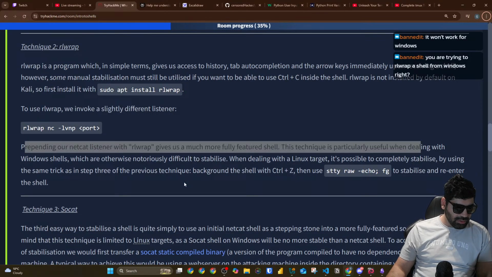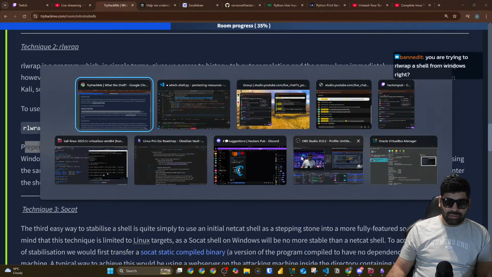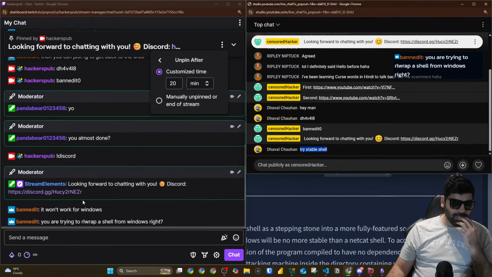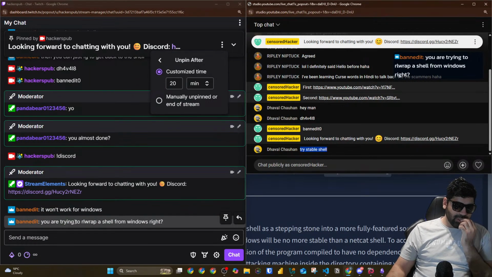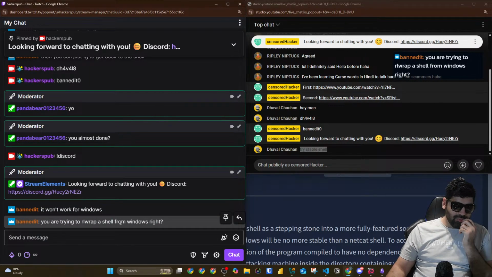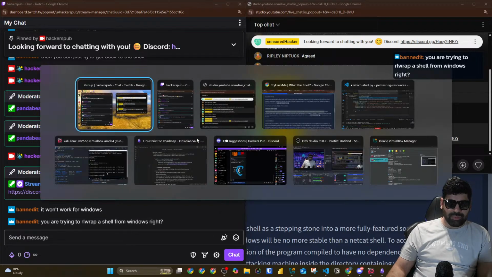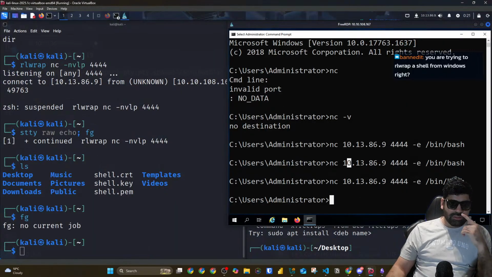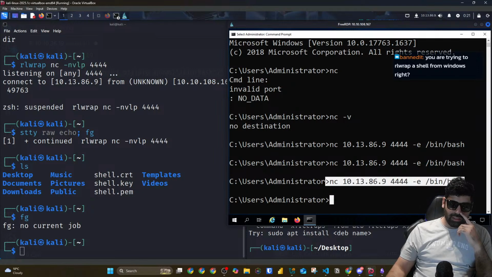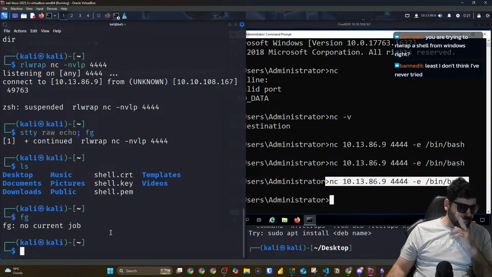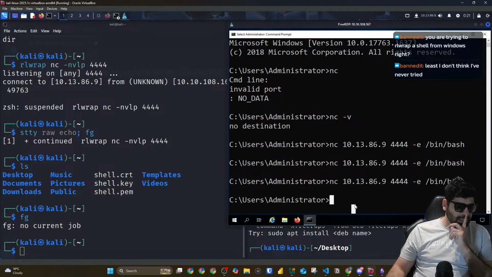Okay. So, okay, Bandit, he said it won't work for Windows. You are trying to rlwrap a shell from Windows, right? I'm just actually, so wait, from Windows? So I have netcat here. Do you mean like I have to do, should I do bind?